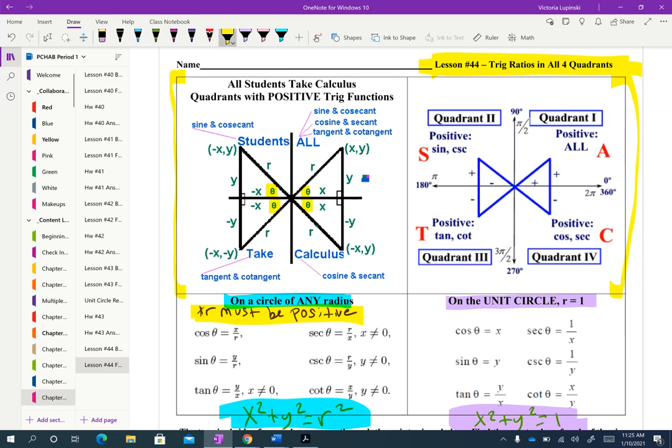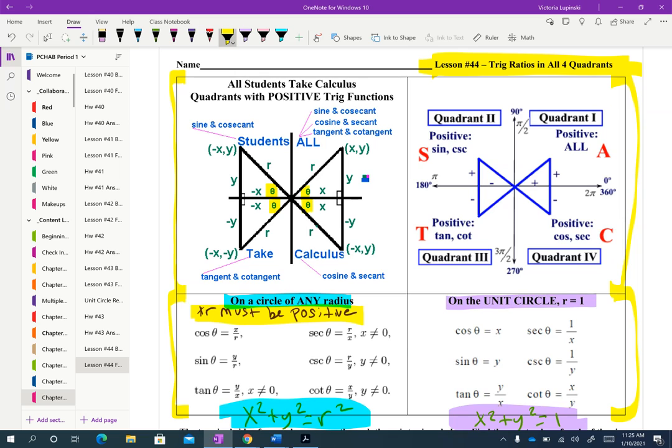So what we have here at the bottom two boxes is just reminding you of those 6 new trig ratios that I taught you last time, the circular trig ratios. And again, that's assuming that you're on some kind of a circle. On the left-hand box, you're assuming that there's a circle of any radius. Remember that the equation for a general circle is x squared plus y squared equals r squared. All you know for sure about that circle is that r must be positive. Remember, you can't have a circle with a negative radius. That just wouldn't make sense.